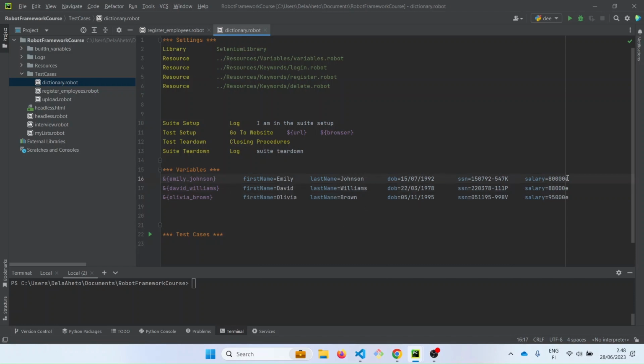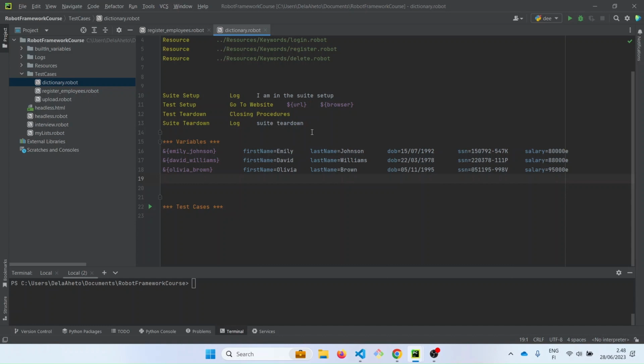So now the dictionaries have been created. Now let us create a test case. Let's say log all employees, and then let's log, the tag will be emp for employee.